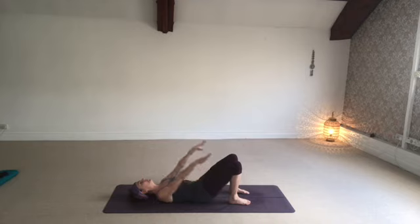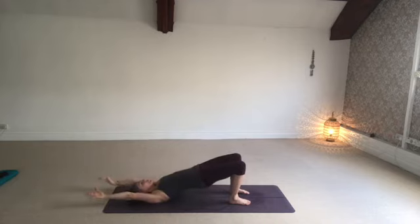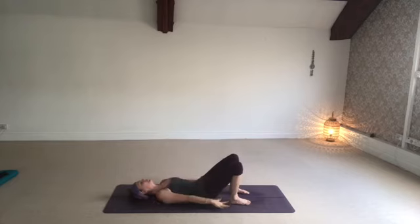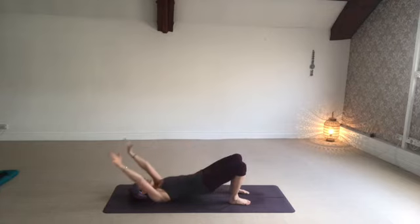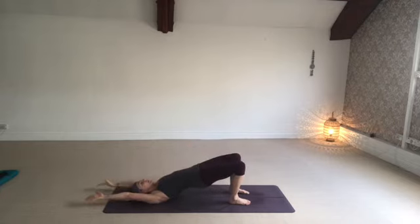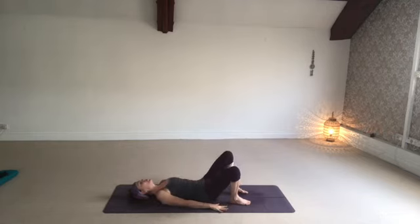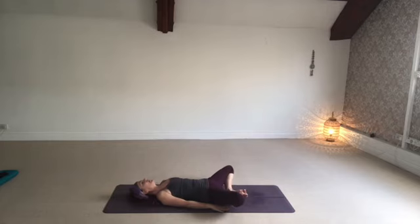Inhale, lifting. Exhale, lowering. One more. Inhale, lift. Exhale, lower. Bring the soles of the feet together. Let the knees drop wide. Bring your left hand over your heart. Bring your right hand over your belly. And just allow yourself to receive the ripples of the practice.